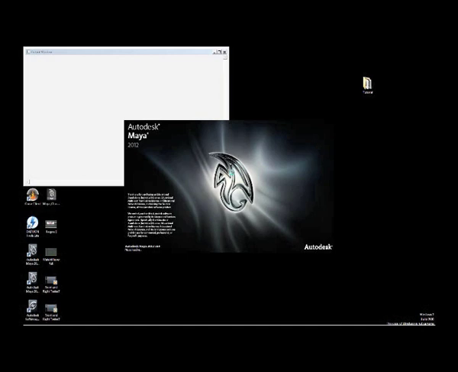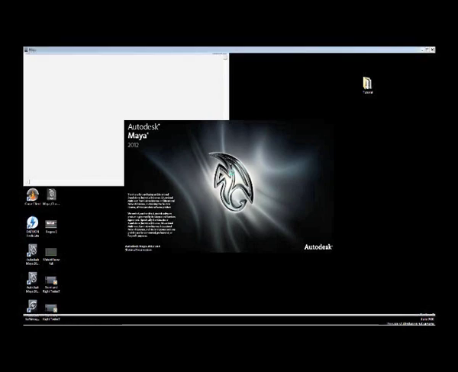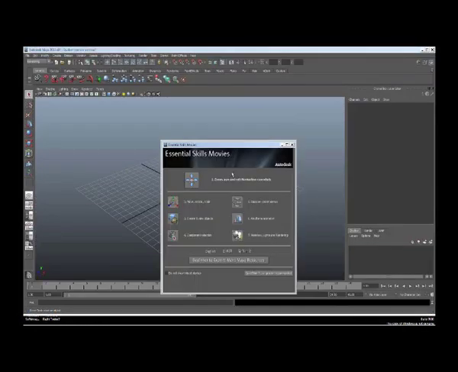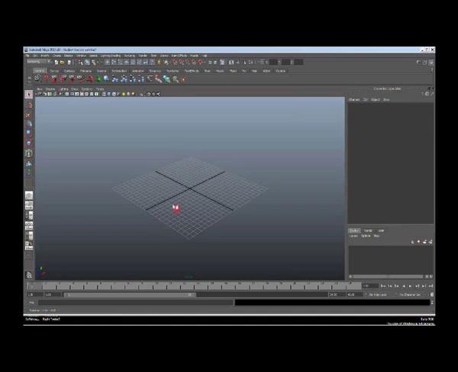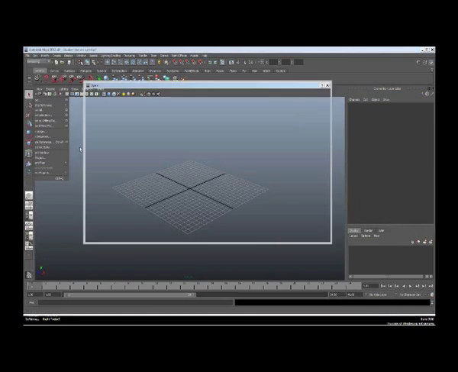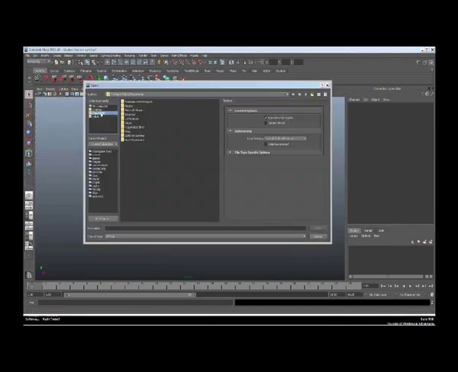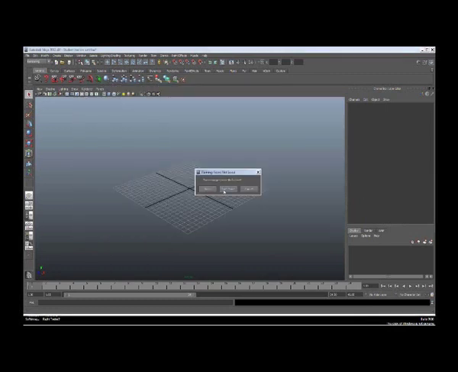Now you can do this one or two ways. You can go to the folder where you saved the export from MatchMover and double click it and open it, or my personal way is I like to actually import it once Maya's already open, because sometimes if you have a massive load of track data, it can take a while to load it up. Okay, so I'm just going to go File, Open. Let's go to the desktop and go to our tutorial folder, Maya Export, and open it. No, save it.